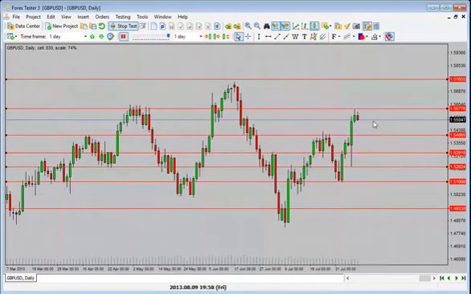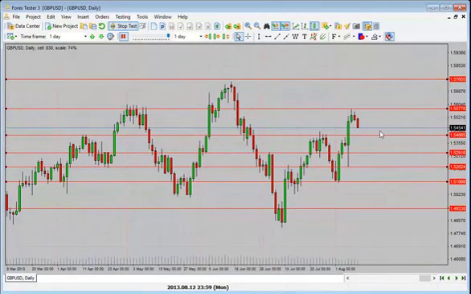Okay, so for me, I would be looking for price to drop, see if it can drop into this support and resistance level. So my bias would be to the downside here, but overall the momentum is up, and we could see the price go up higher. So if the price closes strongly on the other side here, then we're looking for price to move higher. But for now, I'm looking for price to pull back a bit here.